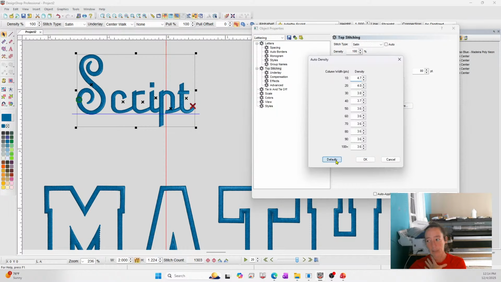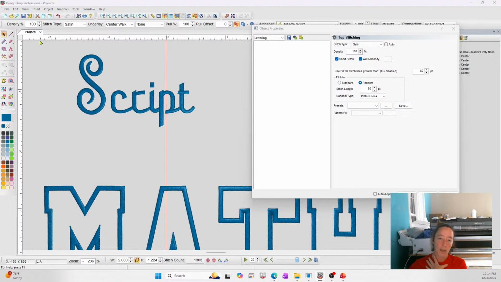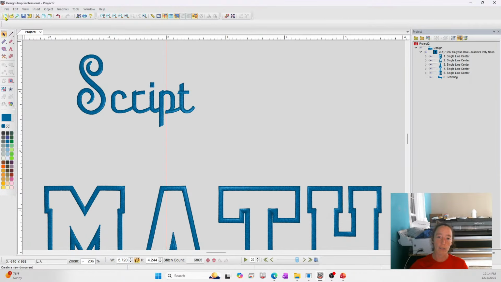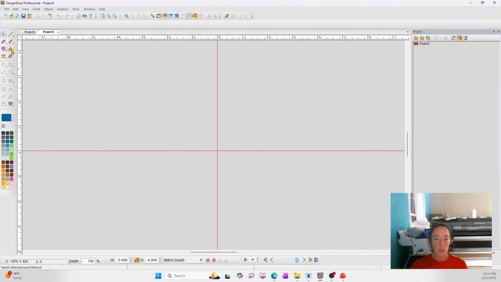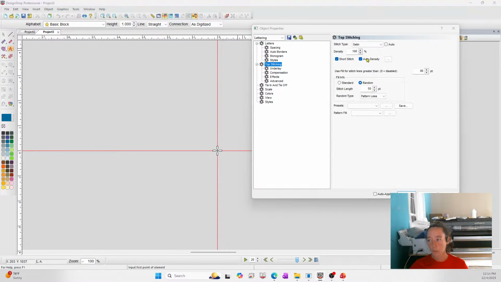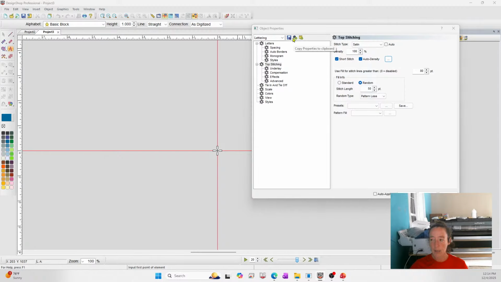If you want to overwrite the defaults, say you find your personal preferences for auto density, go to a new file, right click on the lettering element, go to that button, change it to what you want, and then up here, save current settings to default. It'll overwrite the old auto with yours as the default.